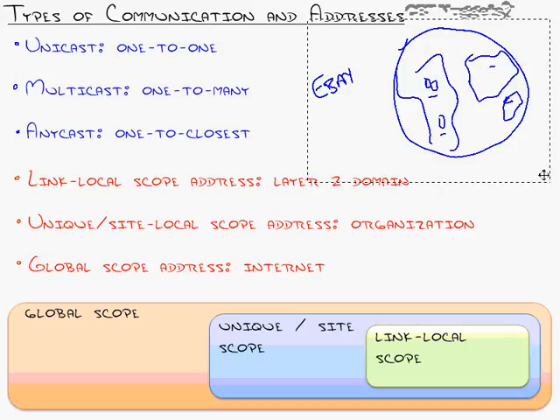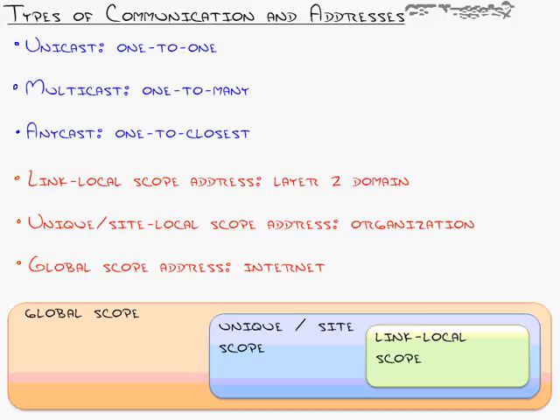Now in red, you can see the types of addresses. This is going to be something we have to get used to as well. In IP version 6, your device can have many IP addresses, and oftentimes will have many IP addresses that it uses to communicate. There are 3 different addresses that are defined right now.